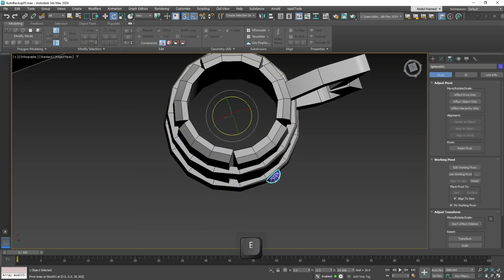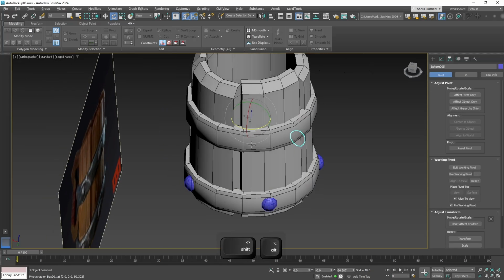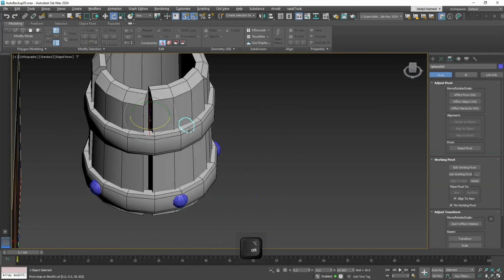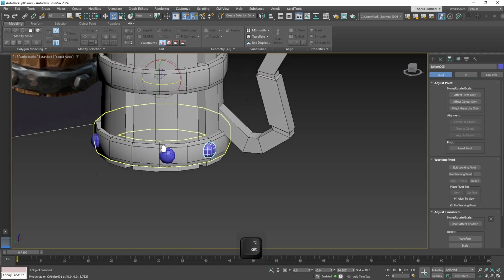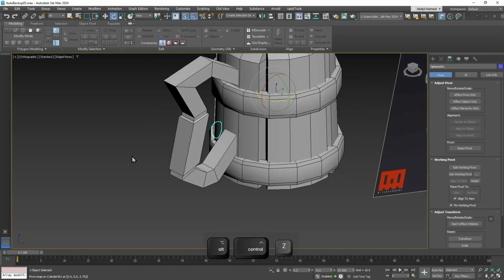And we need to make 5. So we need to make 4 copies, 1 for each log. And it did not come out correct, so let's undo that.